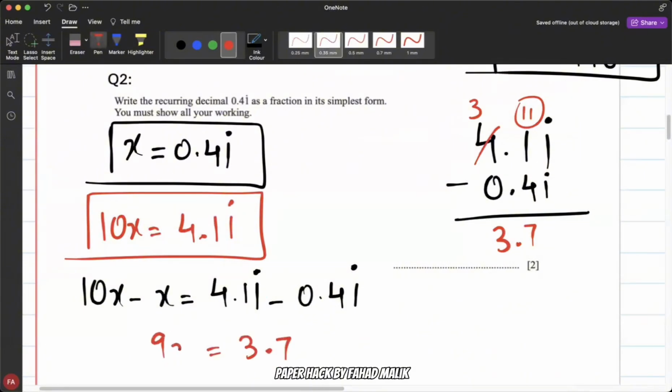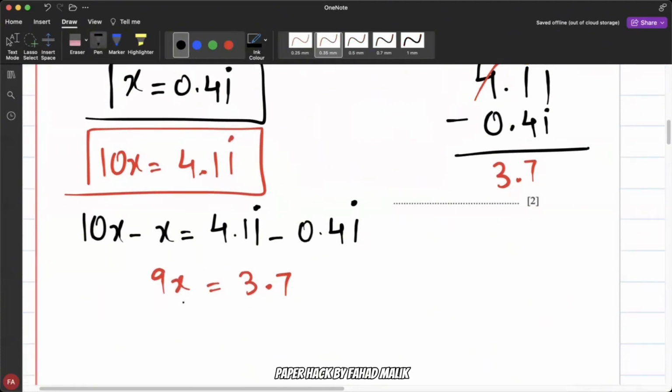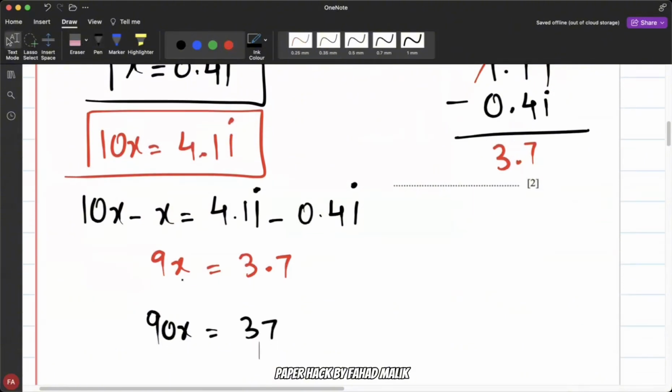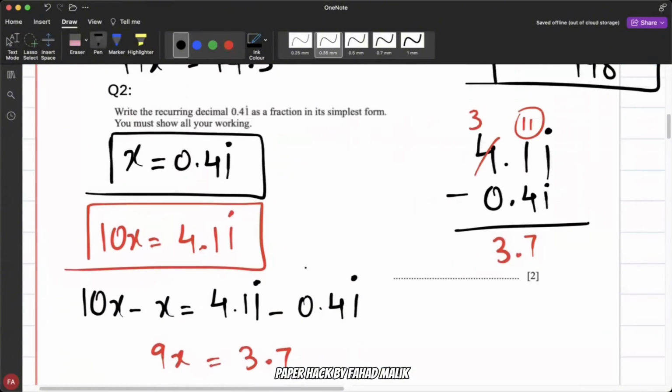And on this side, we'll be having 9x. Again, I feel that it would be nice if we multiply both sides by 10. Otherwise, you could have taken the 9 over here and then converted this decimal number into a fraction. So multiple ways, but at the end of the day, we get the same answer. So there's no fixed method, I would say, in these kinds of questions. That's going to be 90x. This would be 37. If I divide this, that's going to give me x equals 37 over 90. Since we know that 37 is a prime number, that means the answer remains the same, which is exactly what we had.